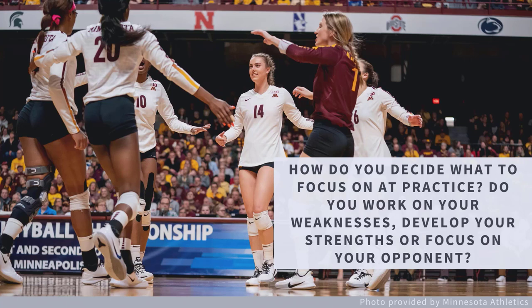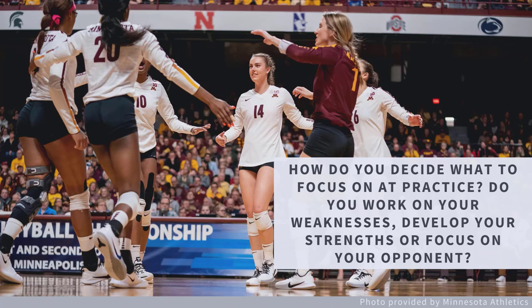Back to the idea of strengths and weaknesses in general, I think overall it's probably better in season to work on strengths and augment those than it is to try to shore up weaknesses. When I first started — and I don't think this is something I regret — but as I've gone on in the coaching part of it, being able to let go of some of the little things and really just try to look more at the big picture, it's hard to know if at 35 or whatever, when I started coaching the men's team, if I had the ability to do that. But I think that would have helped me and maybe the team as well.